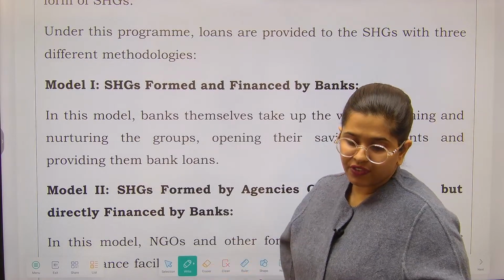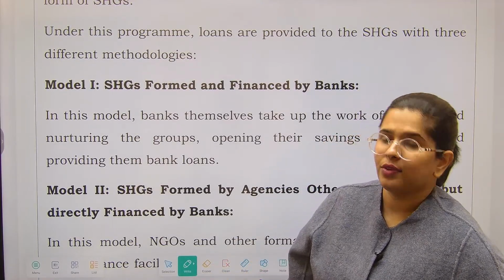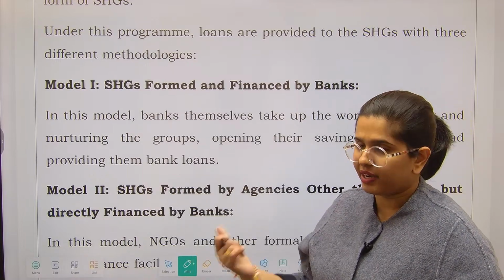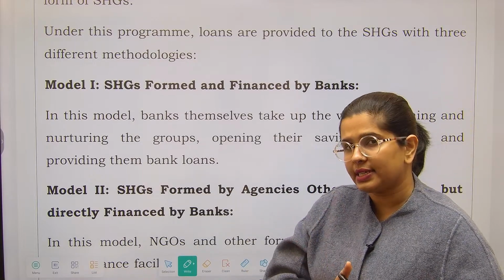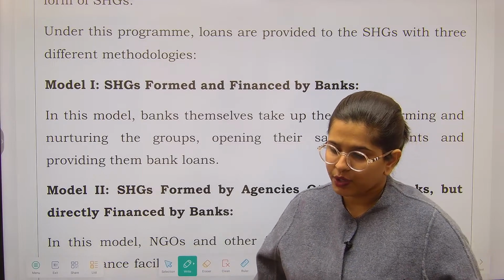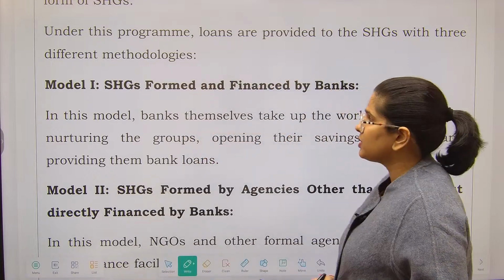How different kinds of institutional structure or different kinds of methodologies are also being used in it. ठीक है, अब देखो जब methods अलग हो जाएंगे or the models will be different, so in the institutional setup that is going to emerge out of it would also be different. ठीक है, वो भी जो है थोड़ा सा different, थोड़ा सा अलग हो जाता है. How does that happen? So let us see.